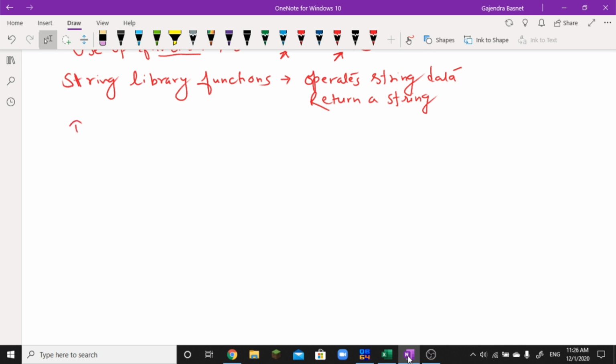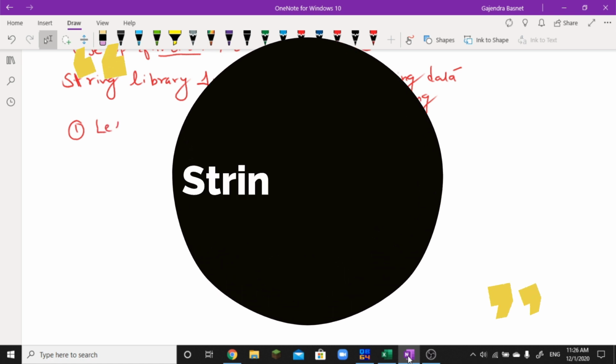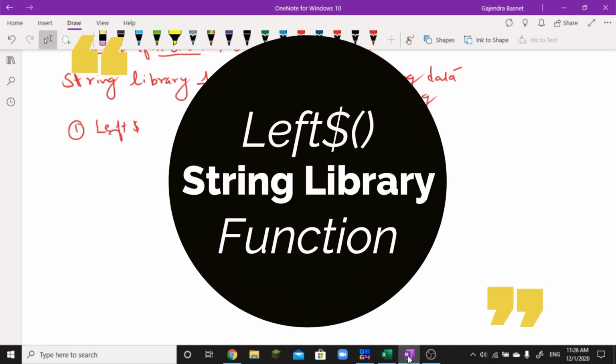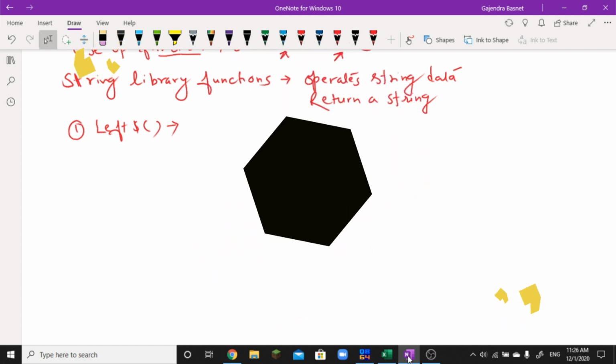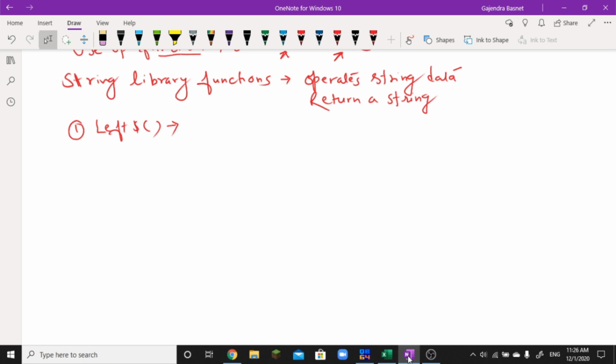So the first example of library string functions is the left dollar function. So what is the left dollar function? Another rule for string library functions is that at the end of the function there is a dollar sign.